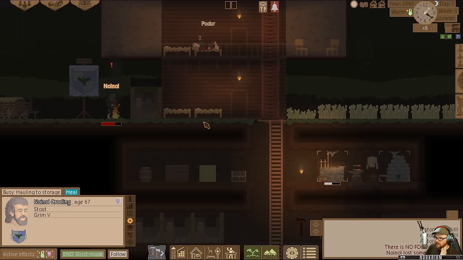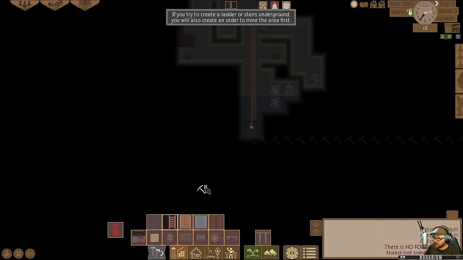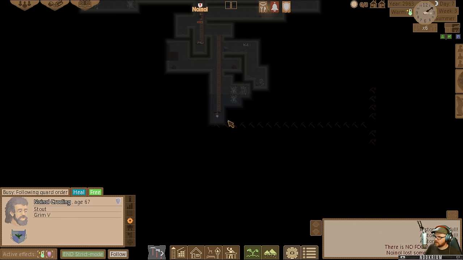I don't know, lost some of his loyalty. What'd you do that for? Come right down here. I wanna get this done. Let's see what's down here. Besides mimics.